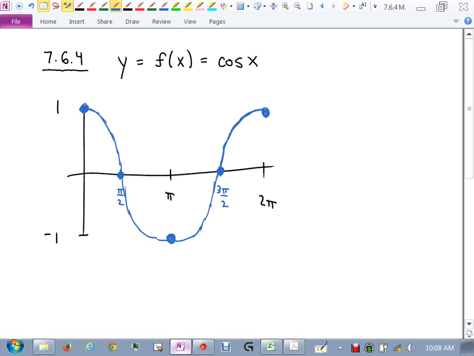On your drawing of these, try and get somewhat decent at these. Look, between here and here, your graph should look like the right side of a frown. You know what I mean? Like happy face, sad face. Here's a happy face. Here's a sad face. Right here, this should look like the right side of a frown. And then right when you get to that point, it needs to start looking like the left side of a smile. And then the right side of a smile, and then the left side of a frown.